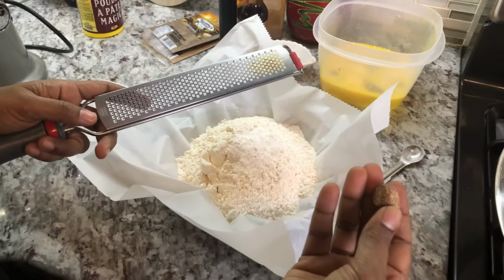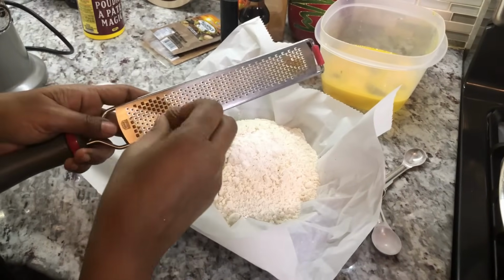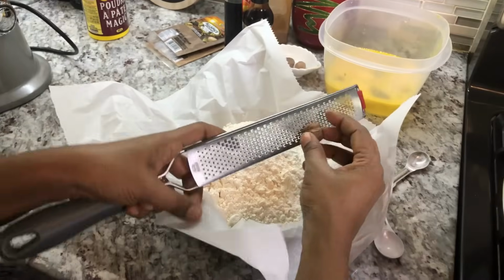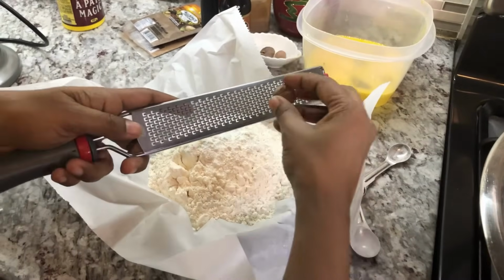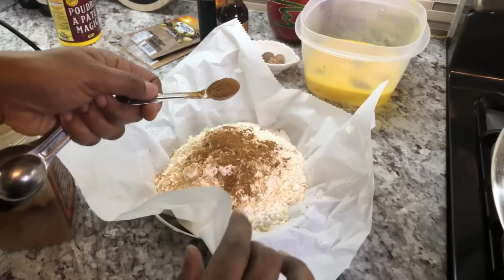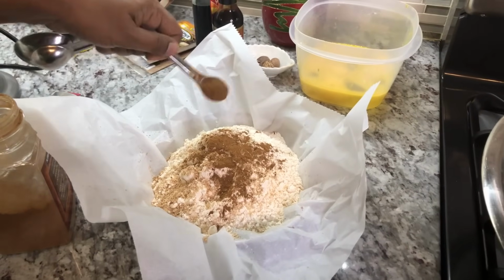I'm gonna grate my nutmeg right into the flour and baking powder. And I wanna go in here with a nice amount so we can build a beautiful flavor for our black cake. Now I'm gonna go in with some cinnamon powder.